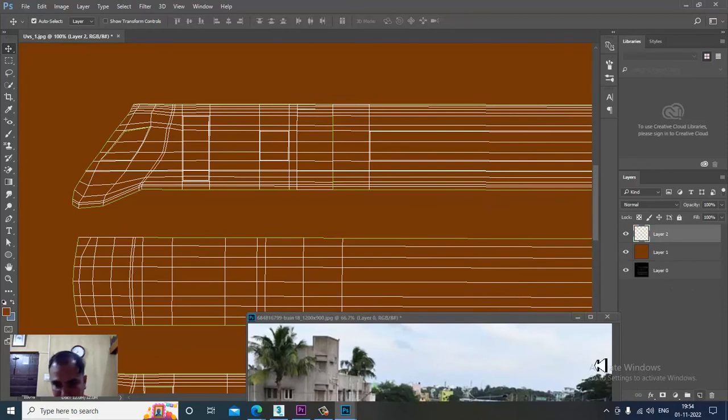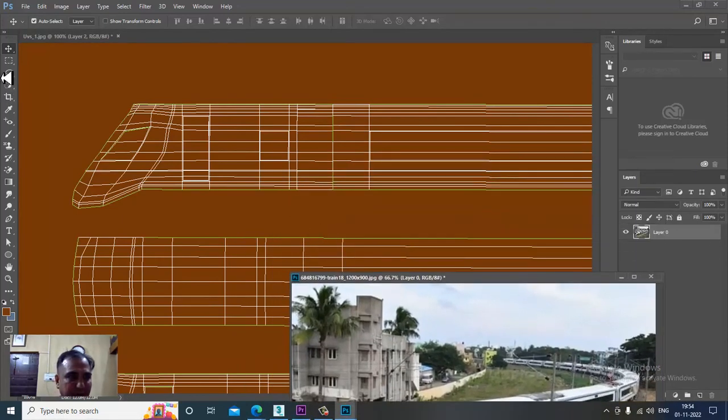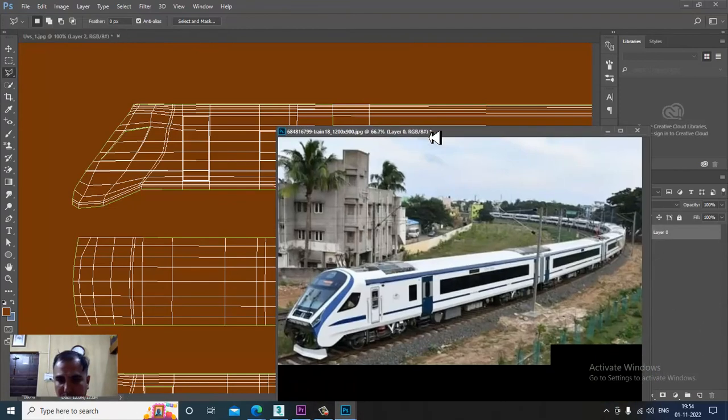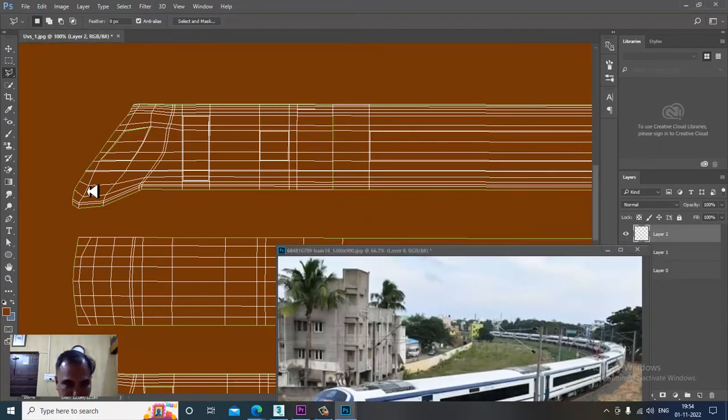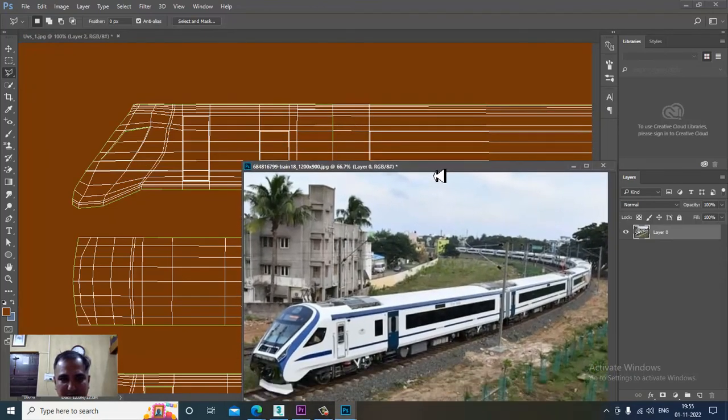Take a new blank layer, take the polygonal lasso tool, and assign this.